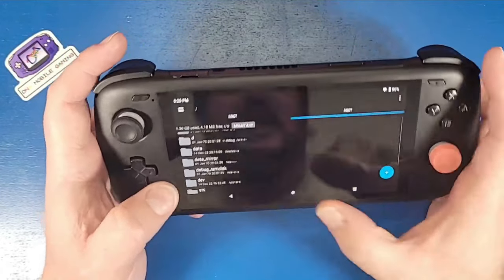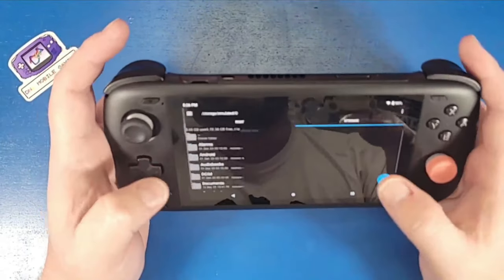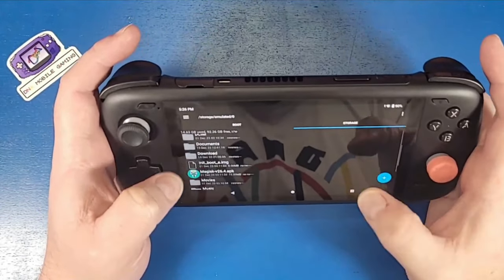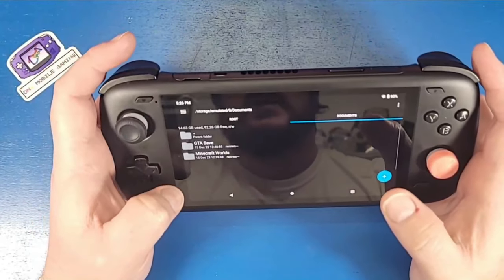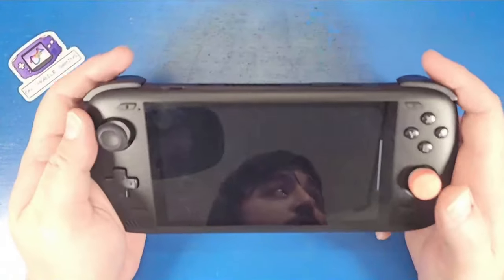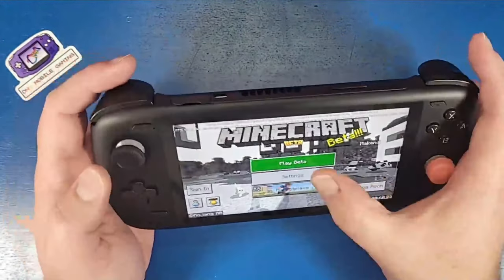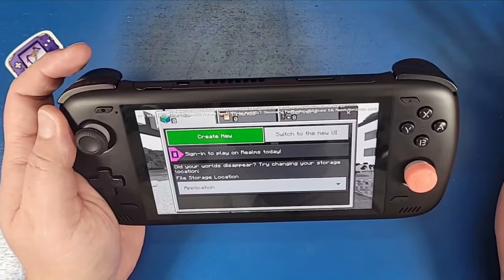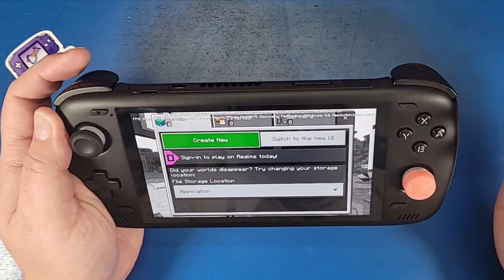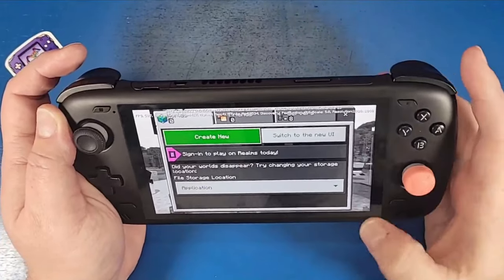For example, I have Minecraft installed on this. I have a whole bunch of Minecraft worlds that I've copied over from my computer onto the internal storage on my device. Now, if you go into Minecraft, which I'm going to do and show you right now, I don't have any worlds in here. I just have a random Minecraft I downloaded from the internet, because I'm not logged into Google Play at the time. So yeah, I have no worlds in here.